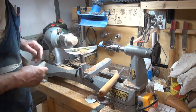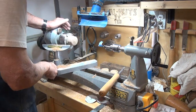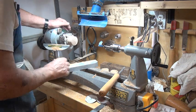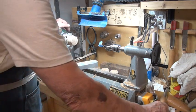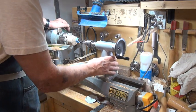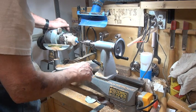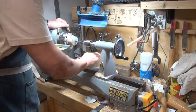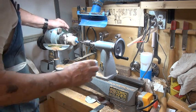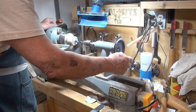Oh yeah. So now all I've got to do is slow this down a bit, move that out of the way, bring this up, and like I said, I want to go just a quarter, about 3/8 of an inch in is all. No further than that. I got down to 507. I'm going to turn it up a little bit.